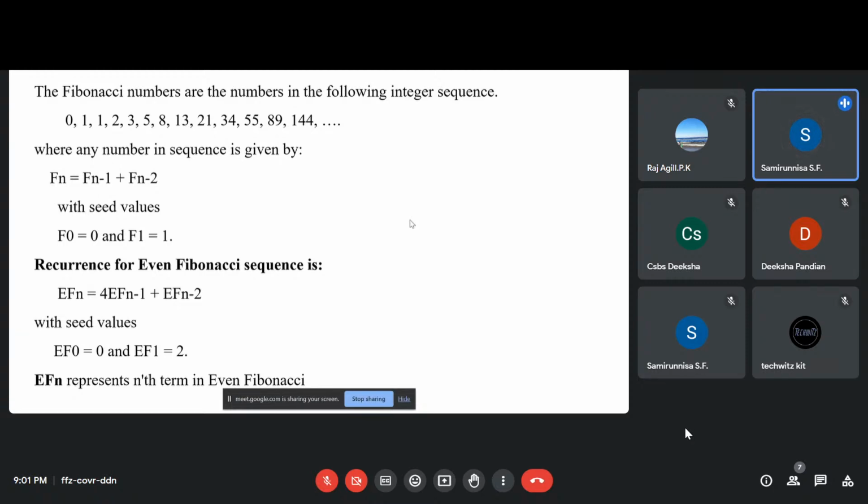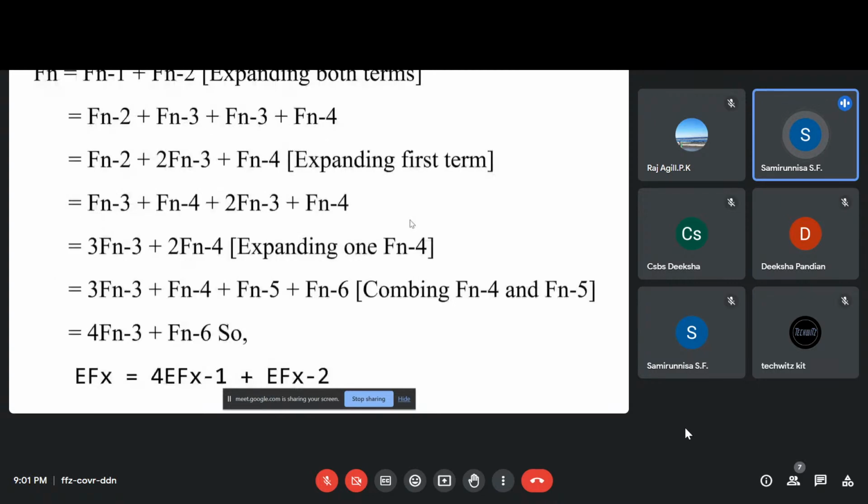So we are given a formula. This is a simple calculation that we can easily understand. First, we are provided with the initial Fibonacci sequence formula. As we all know, Fn = Fn-1 + Fn-2, that is, we are adding the first value of the Fibonacci series and the second number.